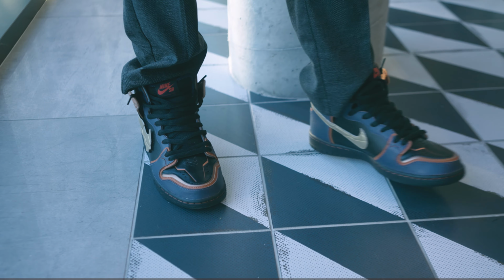This also reminds me of a floor mat that you would have inside a car for some reason, but I do love that these are interchangeable. Probably one of my favorite parts about the sneaker itself. And then the shoe is completed with this simplistic black midsole and outsole, and then you do see that rose gold threading throughout.